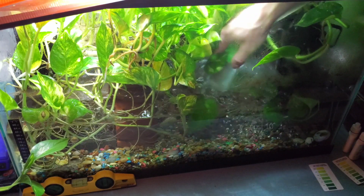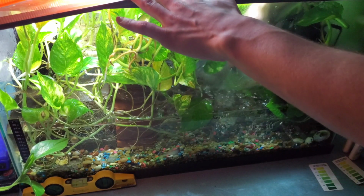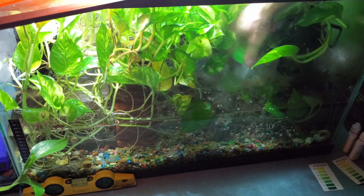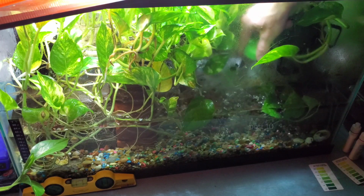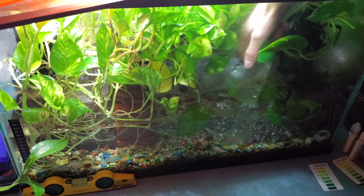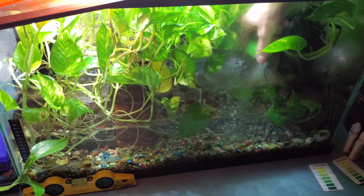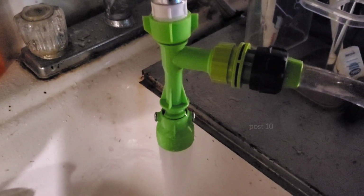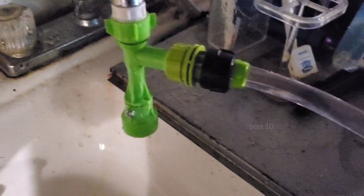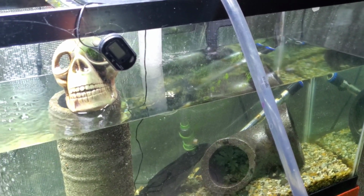I'm just gonna go through the gravel a little bit, get rid of some minerals. Actually, you don't even have to do that. This aquarium has a solid glass cover. It doesn't evaporate. You can go like 5 months without topping this one off. Very efficient, this aquarium right here. Could use a little glass cleaning above the surface of the water where the Placo can't go. And it's time to reverse flow back into the aquariums. I only ended up needing a 30% water change, so we're gonna just fill this up all the way.